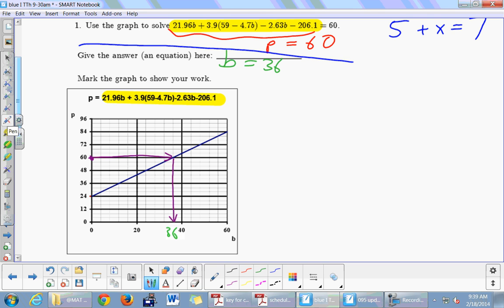That's right. So Geneva's found kind of a special case. What if instead of p equals 60, it was p equals 24? So 24 happens to be right there. We don't have to go left or right at all because that's on the diagonal line, and we would just go straight down and get b equals 0.